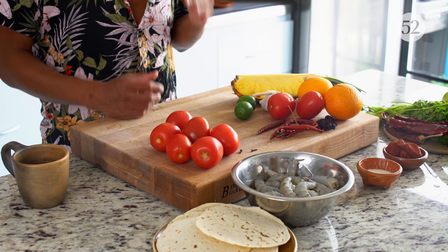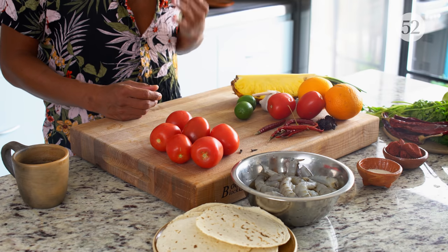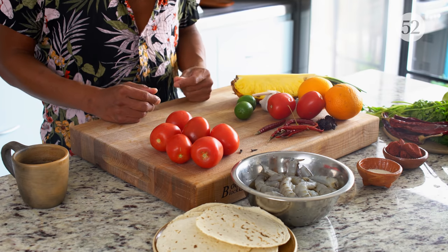I'm Rick and welcome back to another episode of Sweet Heat. This episode is really amazing because we're going to be making not just tacos al pastor but shrimp tacos al pastor. One of the things I love is grilling, and one of the reasons I love Mazatlan so much is that it's never cold here, so I can grill all year long. Now as you're about to go into grilling season, it's time to pull out that grill — I'm going to show you how to clean those grates and we are going to grill some shrimp al pastor.